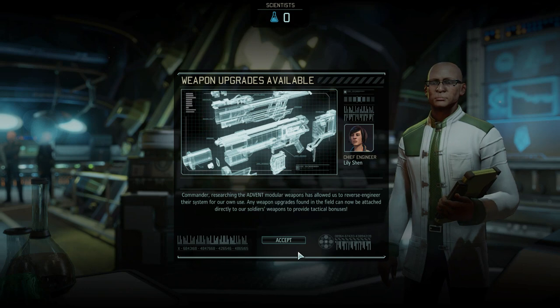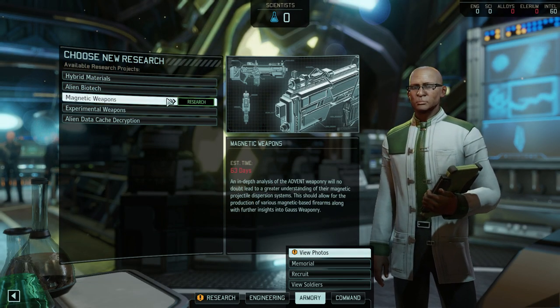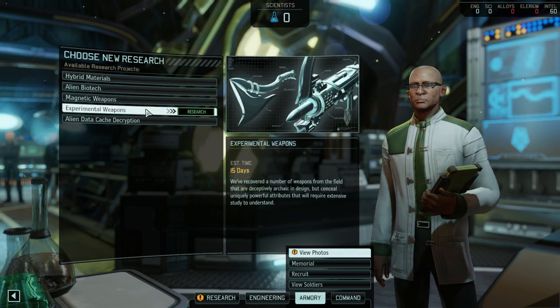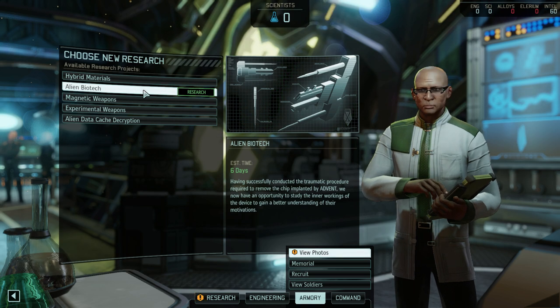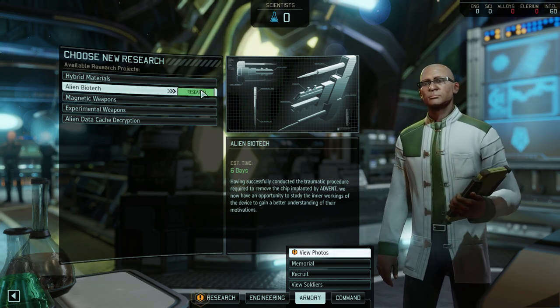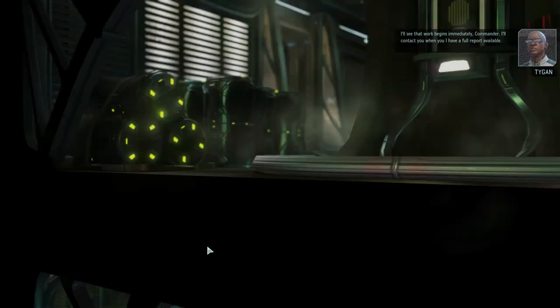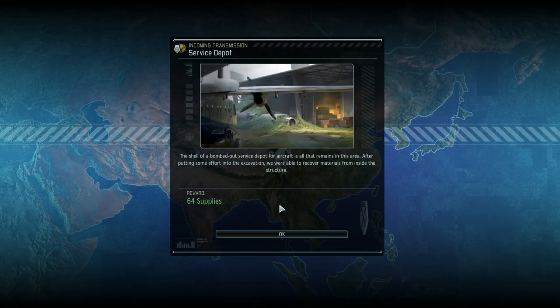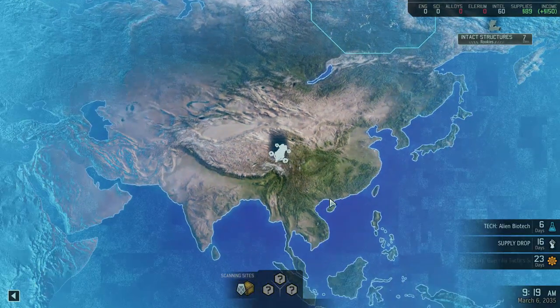Okay, what are your weapons? Done. Let's get right to magnetic. No, not for 63 days. Okay, so the usual thing I do here is to get, I think, alien biotech, and then switch to resistance radio stuff once that's available, which should be available after the first mission. Okay, what do we get instead? Rookies. That's about as boring as it can get.